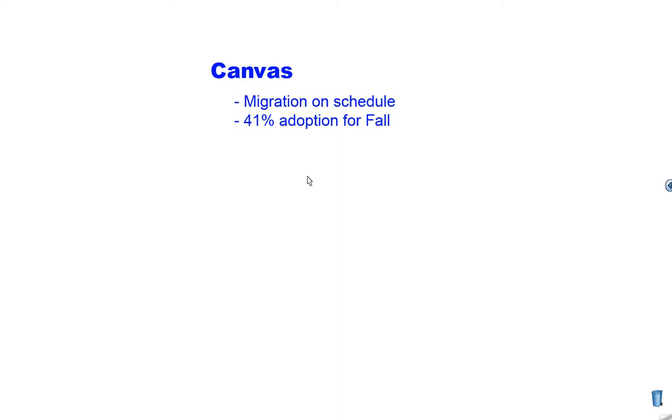We had been planning for around a 15 to 20% adoption rate per quarter, so that we could get to 100% by the end of fall 2013. But we had 41% adoption for this fall. So that's great. We have a lot of people that are interested in using the platform and are using it, and that'll help us in our migration efforts as well. The Angel system will still be available after fall 2013 to pull data off for grade disputes, those kinds of things, but it won't be available as an instructional platform after the end of fall 2013.